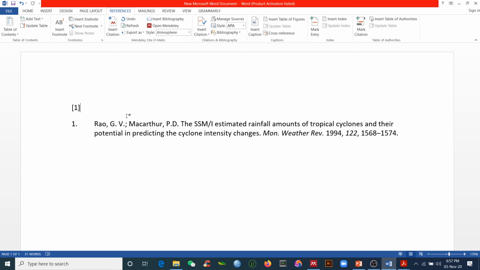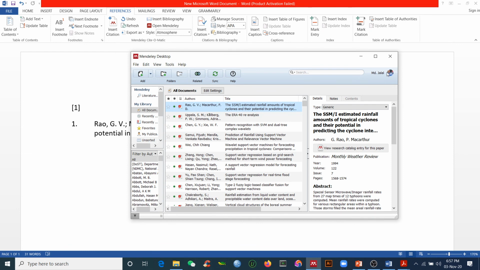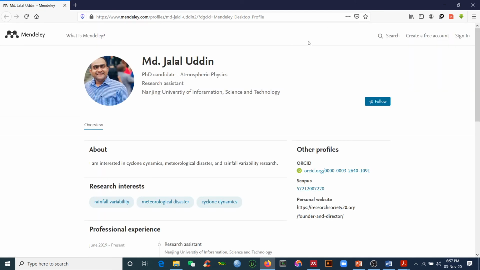Let me show you. There is also an option if you know that. That's why you need to log in with your account. You click here. You need to sign in. Okay.